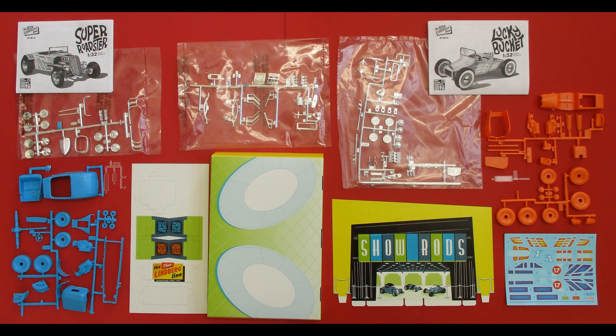Here are the contents of this kit, and some people would call this an open box review. They take the parts out of the box one at a time and try to describe them if they can find the words. And unfortunately, that won't help you build the kit, will it? So here's my open box review in about 10 seconds.